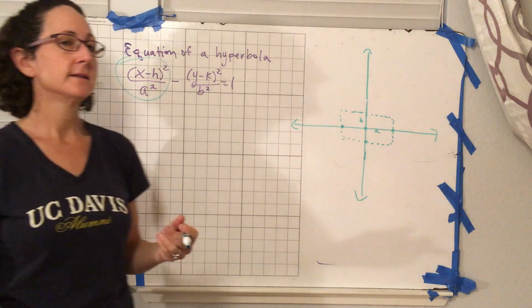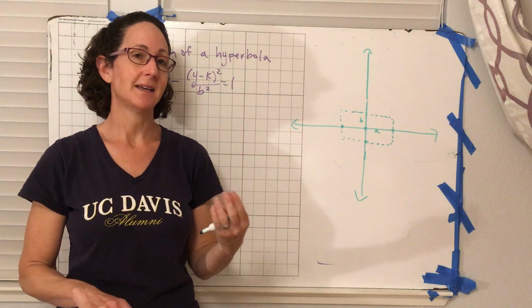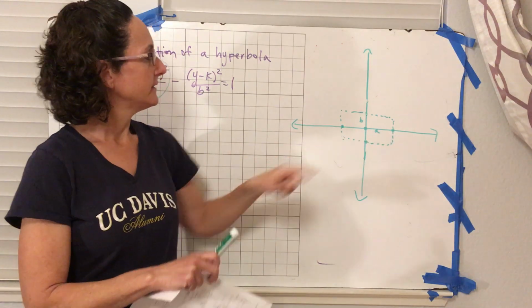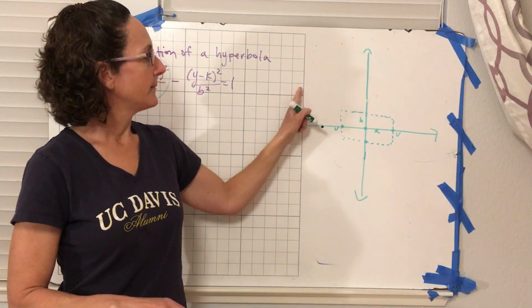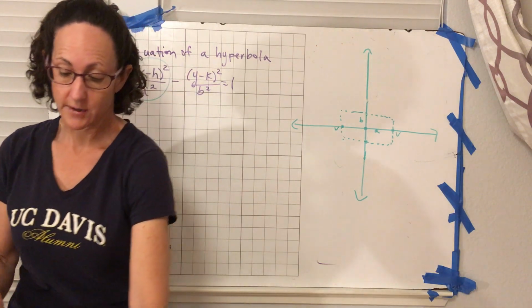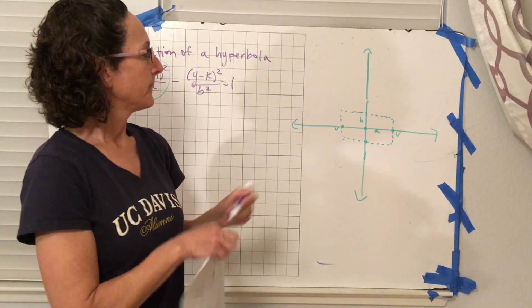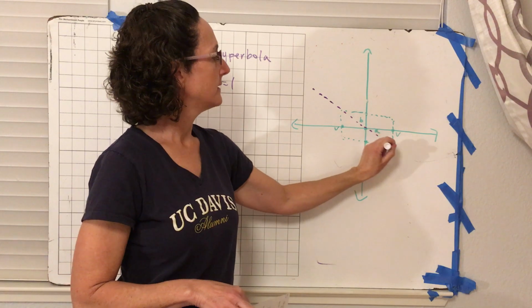So that means that the vertices of the hyperbola are going to be on the x-axis, okay? So this is the x-axis, so this is going to be the vertex right here, and the hyperbola is going to go like this, okay? But you're not allowed to just draw any old hyperbola. What you have to do, the whole point of the box, is you draw diagonals through the box like this.